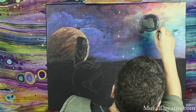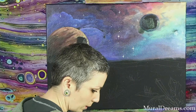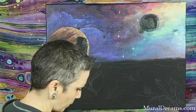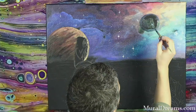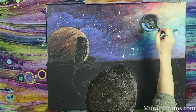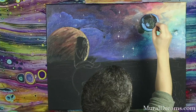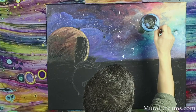I hope my head isn't in the picture, but I need to see. Otherwise, I can't paint it. I can't see it. Right, so I'm gonna kneel and paint it like that. It's actually much better. Great. Well, it's in the picture, but it's not in the way of my painting.